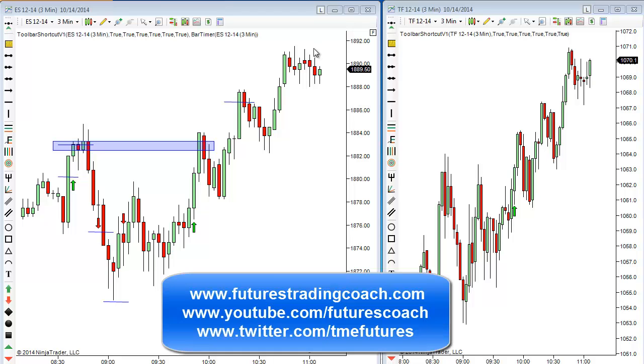Never made it to 92, but the room closed right in here, so everybody has to exit their contract. So most people got out of 5 points. Around here, some people got 7 or 8 points over here, and anybody who had multiple contracts that had a couple runners at this point would have taken 1 off here and just closed it out when the room closed, because this is probably heading up to 92 and then most likely 93.50. 93.50, 94 was my ultimate target, but it never made it up there before the room closed, so I can't count that. Either way, beautiful winning trade.